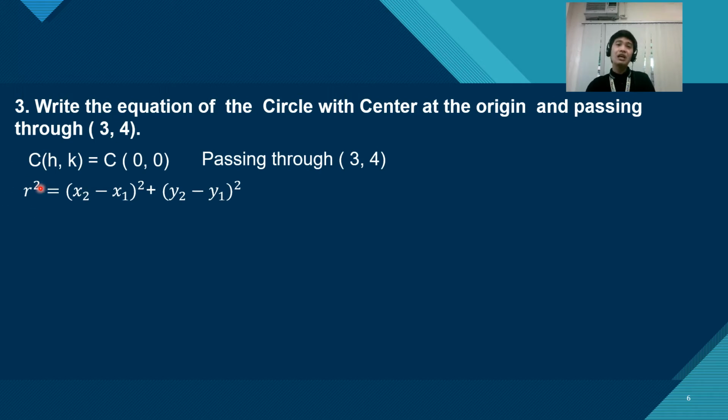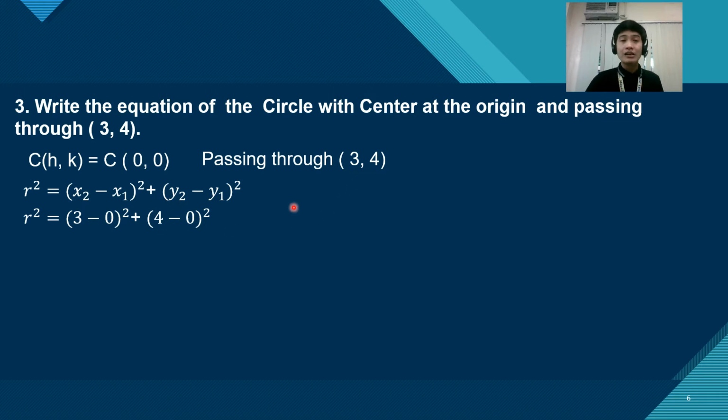Okay? Ngayon, yung x sub 2, x sub 1, y sub 2, y sub 1, manggagaling po sa dalawang points na yan. Kasi dalawang points yan eh. So this will be our second point. I'll mark it as our second point and I'll mark it as our first point. In that case, that is 3 minus 0. Yung x sub 2 nang kinuha ko dito. Kasi ito nga yung second point eh. So 3 as the value of our x sub 2 minus 0 as the value of our x sub 1. Plus, y sub 2 natin ay 4.